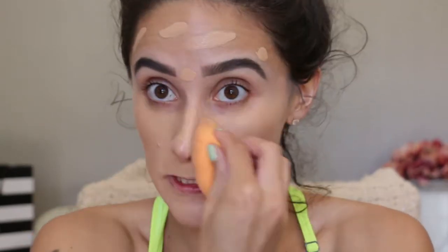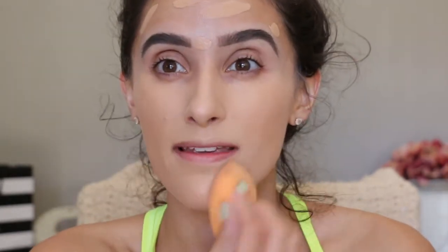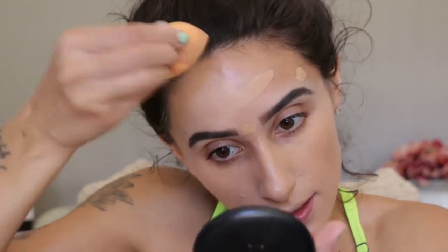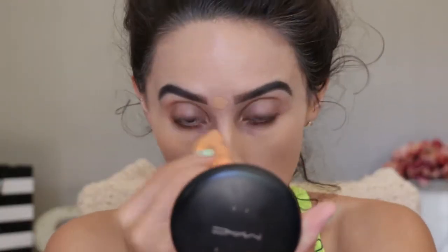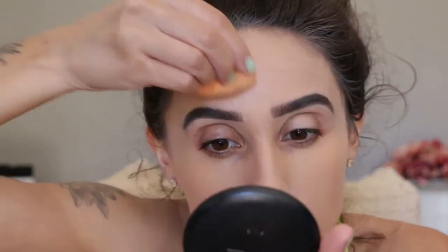It's blending out easily. It's not as dark as I thought it was going to be. Hopefully it doesn't oxidize. It's a little bit orangey undertone, but I like the way it's blending out. It feels nice. I just don't like the smell of it — kind of perfumey but not quite. I don't like the smell. Hopefully after I set it you can't smell it anymore. I'm glad I put this on with the beauty sponge and not a brush because I think I added too much. I feel like I'm looking a little bit pumpkin-y. On camera it looks okay, but in person it looks pretty orange.